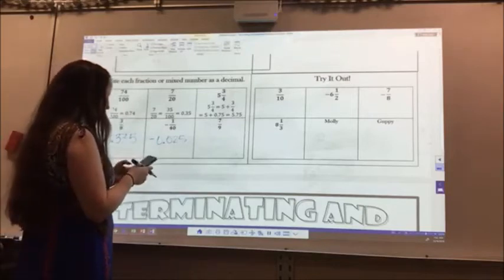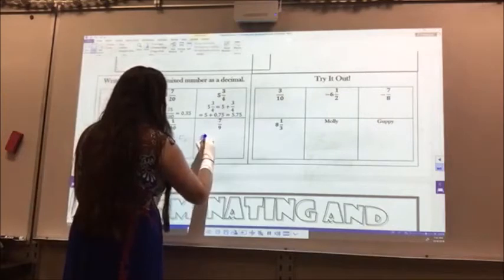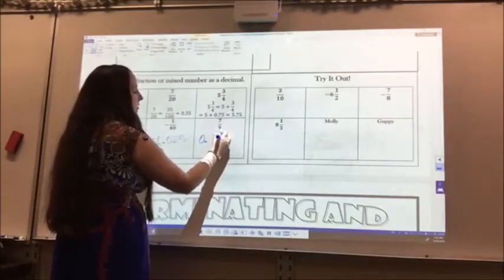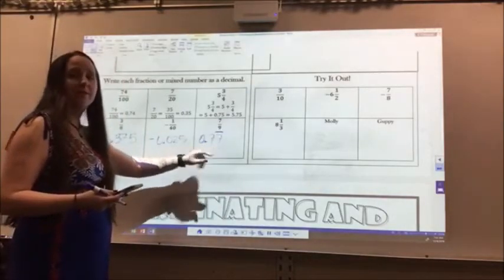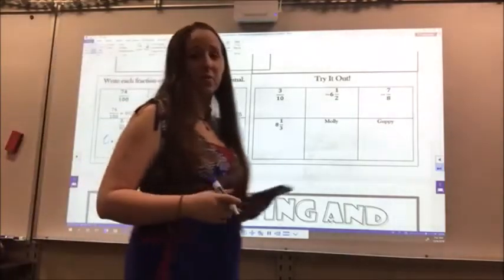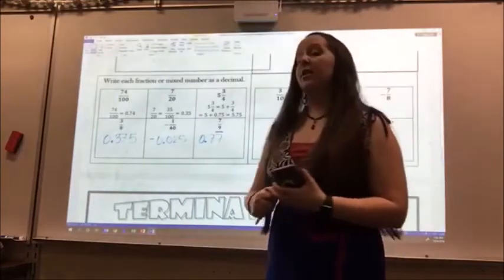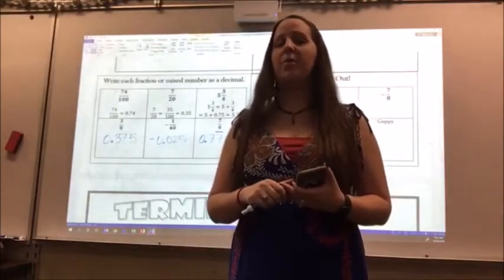And then 7/9 is 0.77, and it keeps going on forever, so the 7 repeats. Notice I didn't draw the bar over 7 and 7, both 7s. I just drew the bar over the last one. Okay, that shows that's the number that repeats. Not 77, just 7. Okay? All right, there are a couple of try problems out. I want you to go ahead, pause the video, try them out, and when you're done, we'll go over the answers together.